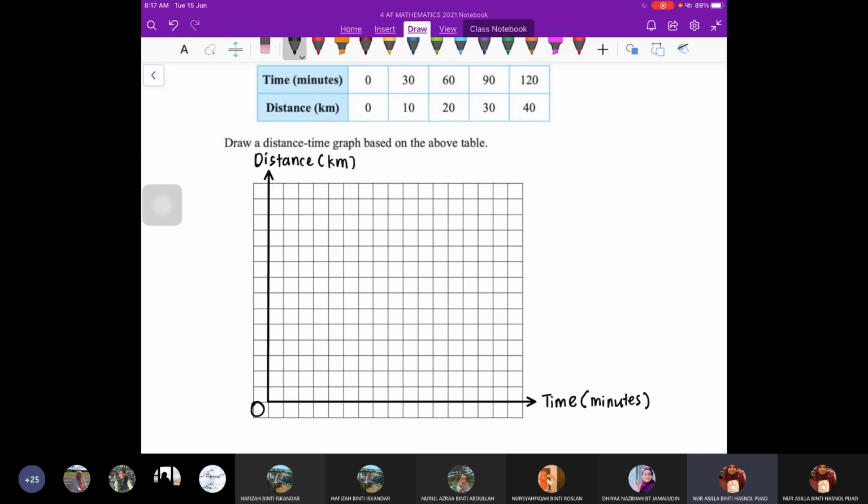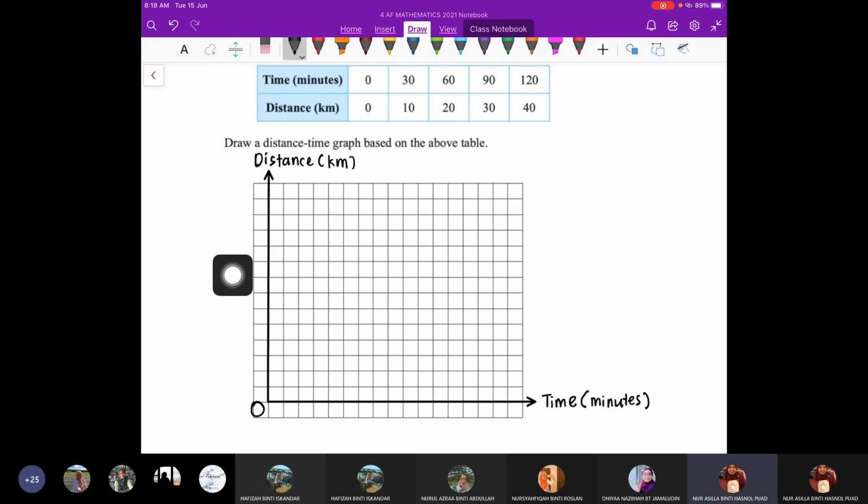Alright. And then kita tengok. 0, dia mesti start dengan 0. Kalau table tak bagi 0, you have to make do and wujudkan kosong. Okay, so 0. Ada 1, 2, 3, 4, 5. So tengoklah graf kamu, sebab kat sini dia tak bagi skala. So tengok berapa banyak kotak kamu ada. Bahagikan dia kepada 5. So in your graph, ni just a prototype je lah.